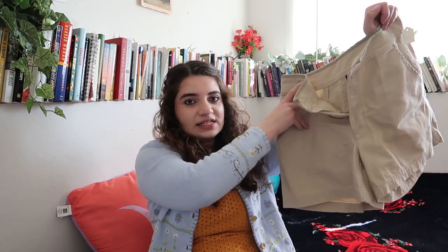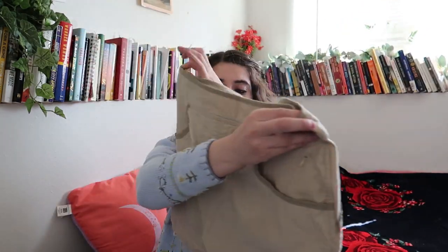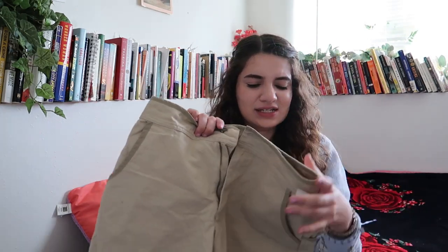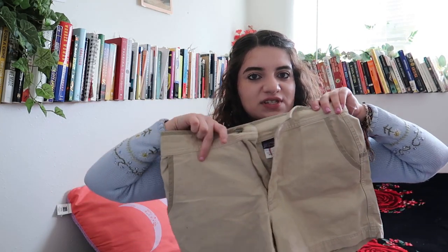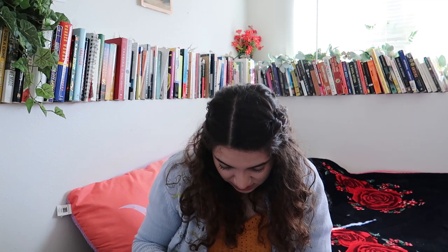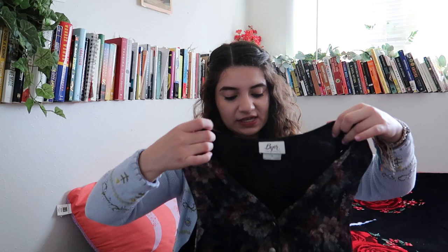I got these super high-waisted shorts a couple weeks ago — they're not that short and I love the unique pocket detail. The brand is Patagonia — I haven't seen Patagonia make dressy shorts like this before, but they're really good quality at four dollars and fifty cents, size 10. They're actually made in Costa Rica and are 100% organic cotton. These shall last me a while — really sturdy material.